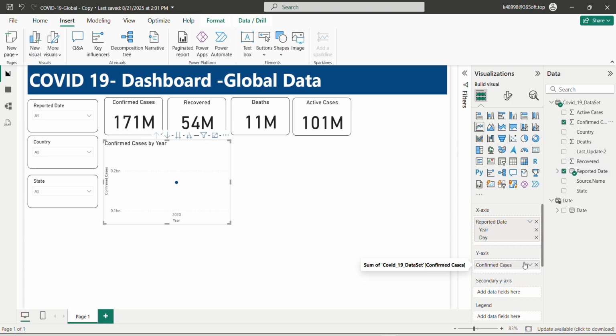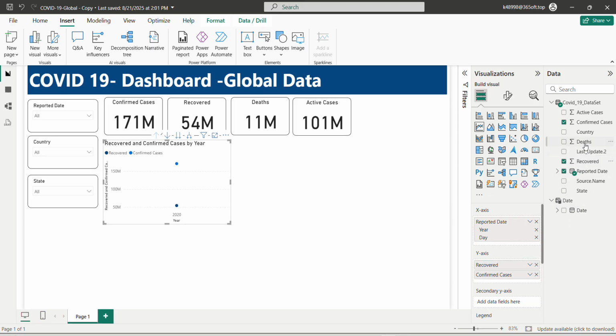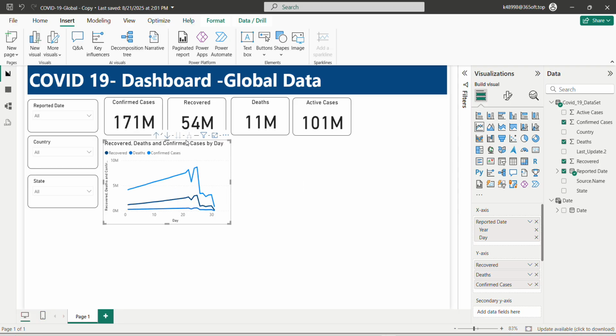Then we are going to add the recovered, that is out of these how many patients recovered, and the last thing we are going to record here is the total number of deaths. So here you can see that it is showing the trend over time.